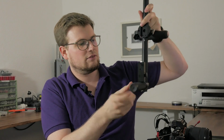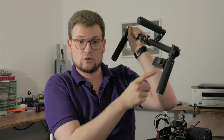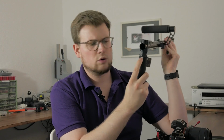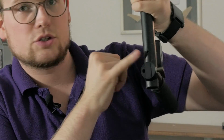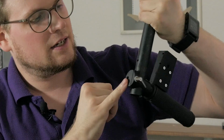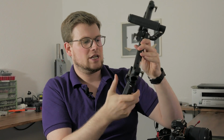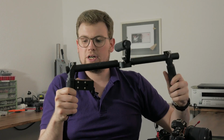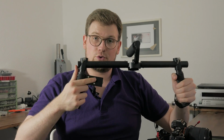You can see we have like threads in here on the other side and also on this side that is connected to the handle. We get a little screw here, or actually a few of them, I just use one in this case. And there are holes as well in the grips, as you can see here. I hope you can see this. And there are holes also in the top rail. And then we can attach this little joystick to our rig. There's also a 1/4 inch thread on the back.